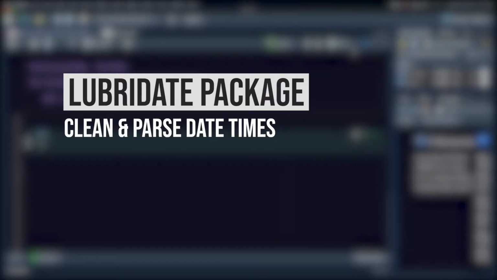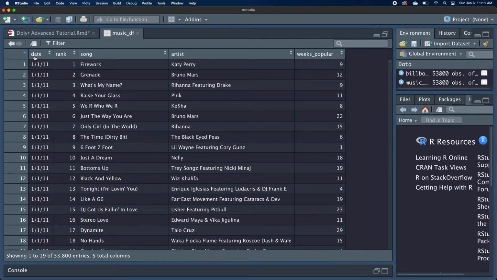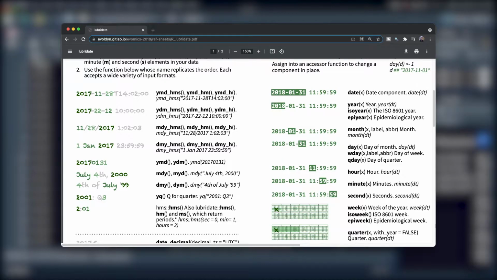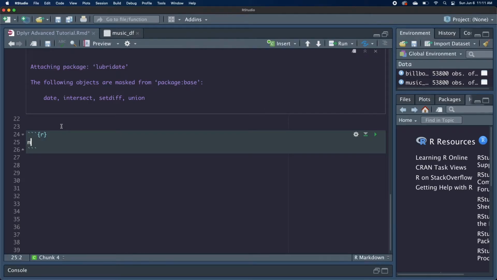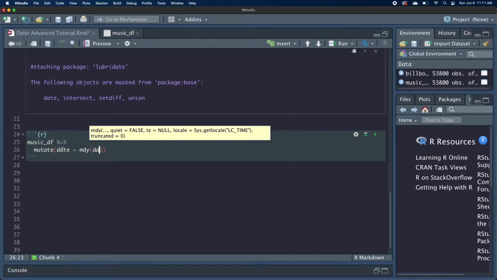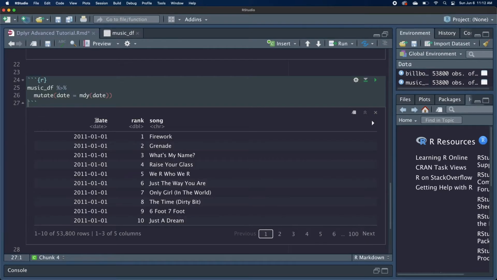Now we'll start first by cleaning up the date column. Like I mentioned, it says that it's a character vector, so let's convert it to an actual date. If we take a look at our lubridate cheat sheet, we see that there are some functions for parsing date times. It looks like we can use the mdy function here to parse our date column. So in our code, I'll grab the music data frame that we're working with, and I'm going to pipe that into our mutate function, which helps us add columns. And our current column is called date, so we're going to replace it with a new column called date, and we'll wrap date in that mdy function. So if we look at our date column now, we notice that the type is date, and all of the strings have been parsed into actual date types.